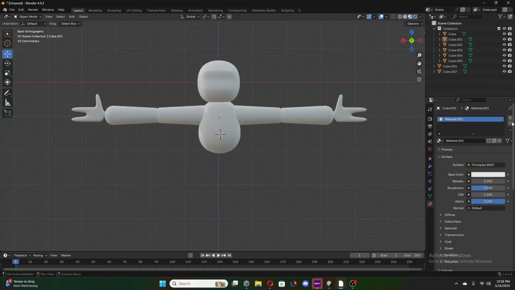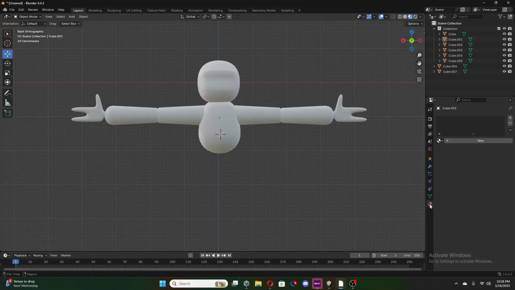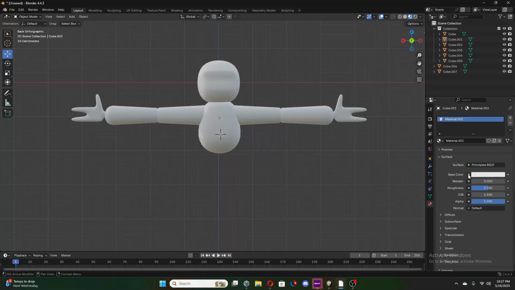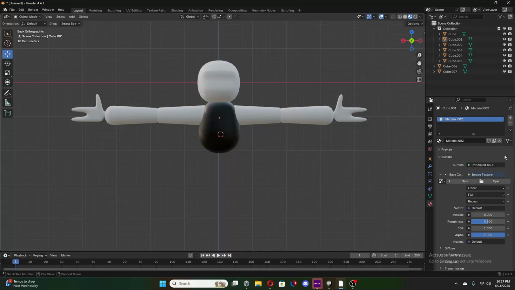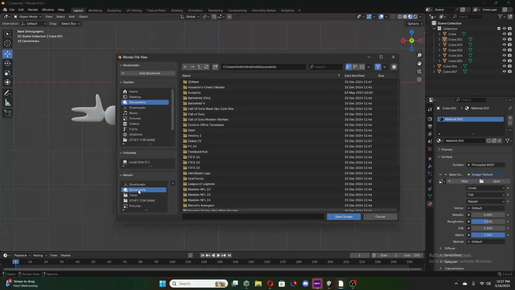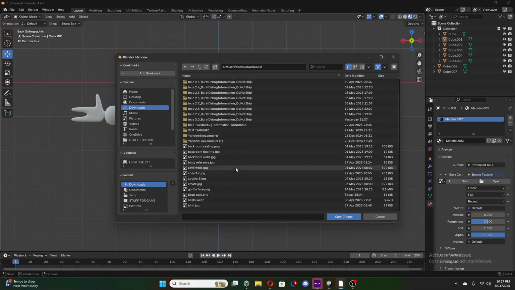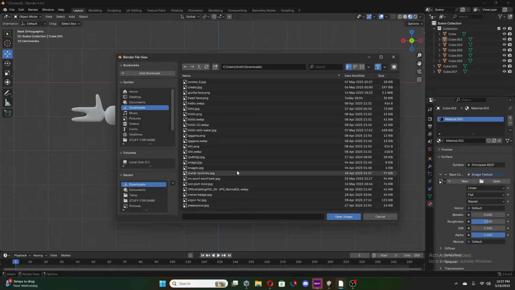So, right here, you're going to want to click on this circle right here, this little beach ball. Click New. Click this little yellow circle right there, and Image Texture, under Texture. Click Open. Go to your downloads, wherever you downloaded your materials to.